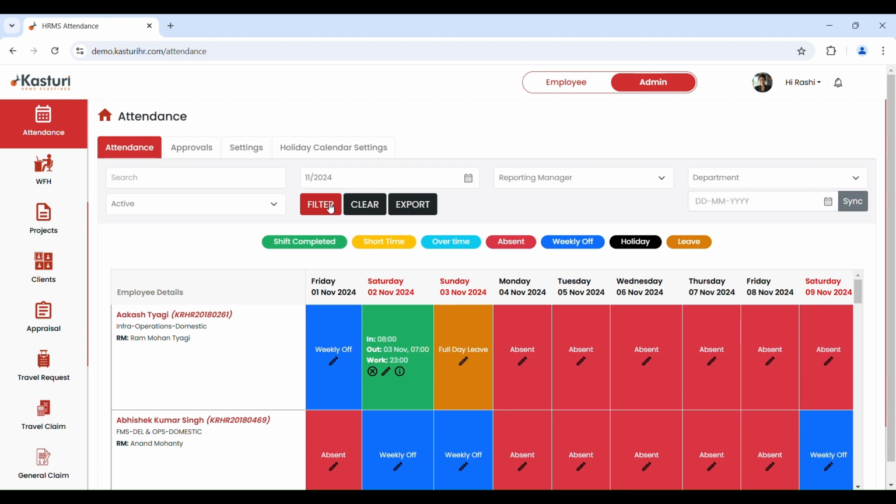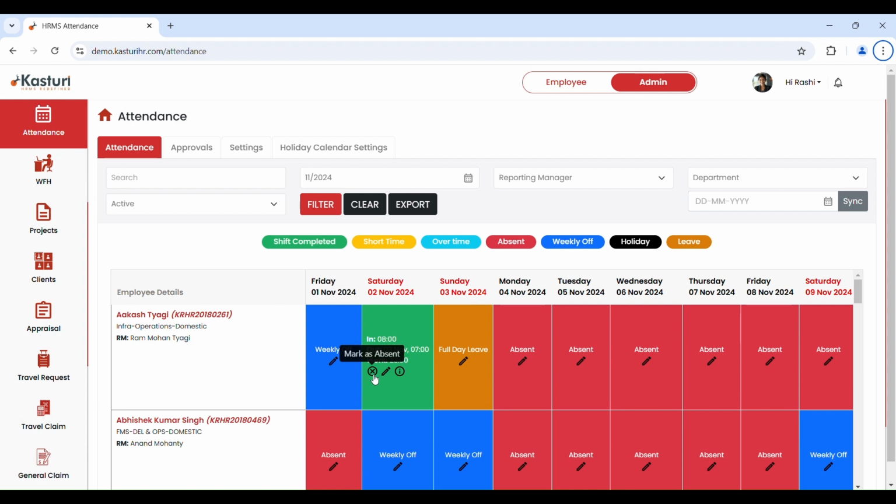The attendance section is updated based on the daily check-in and check-out of the employee. As you can see, each type of attendance is color-coded, and a self-explanatory name for each of these color codings has been provided. Now, let's look at each of the buttons provided against the attendance.